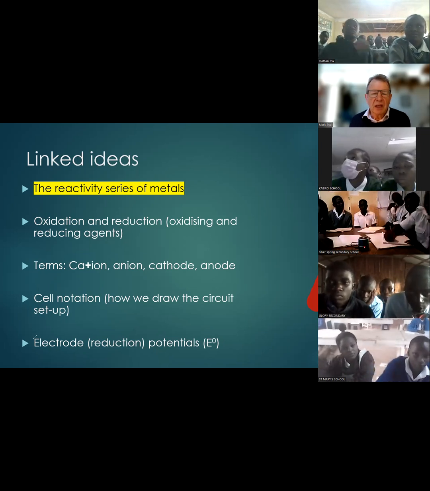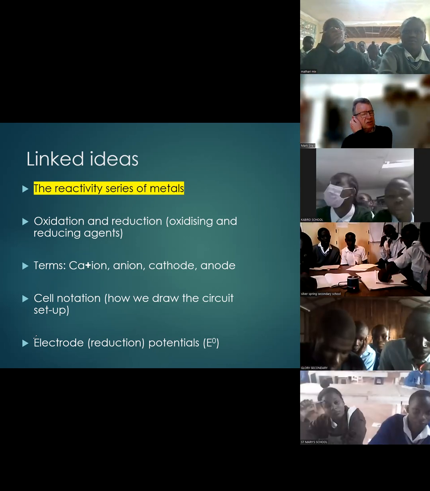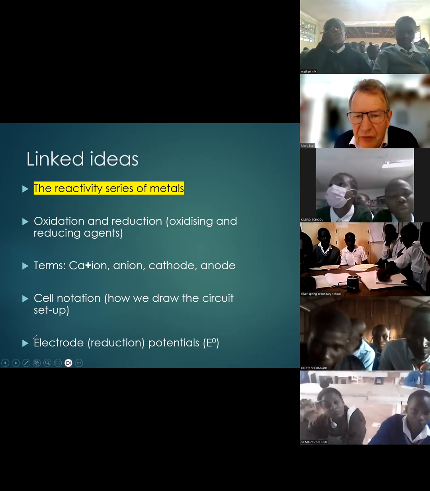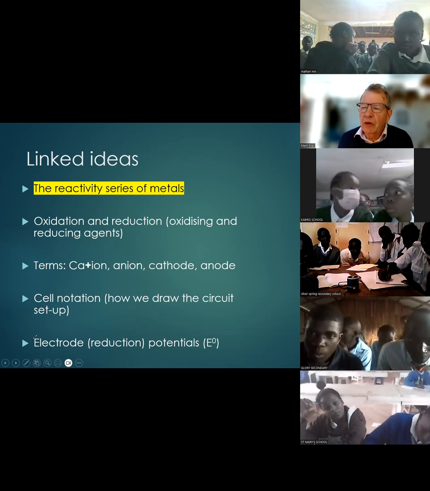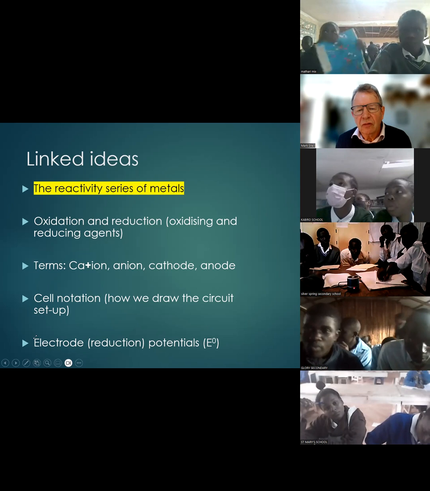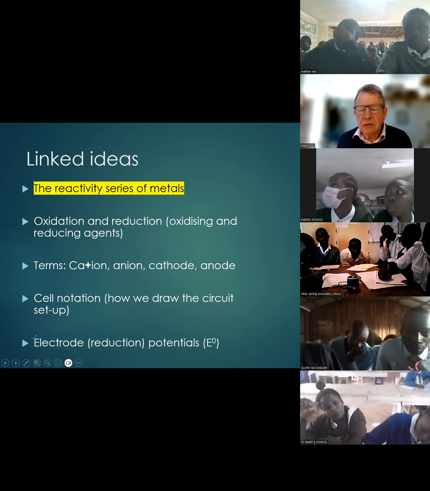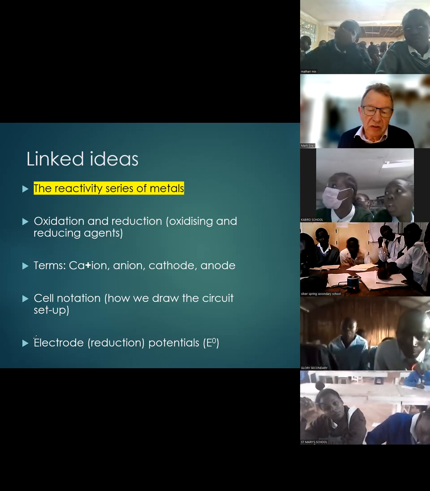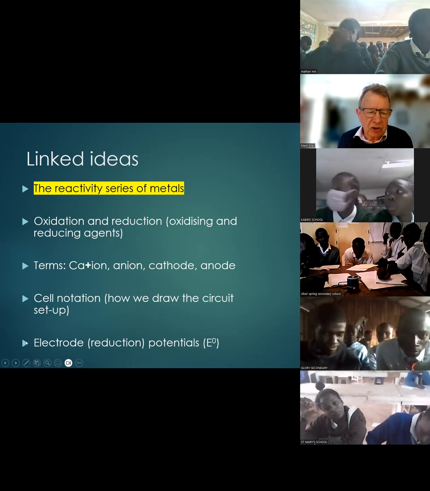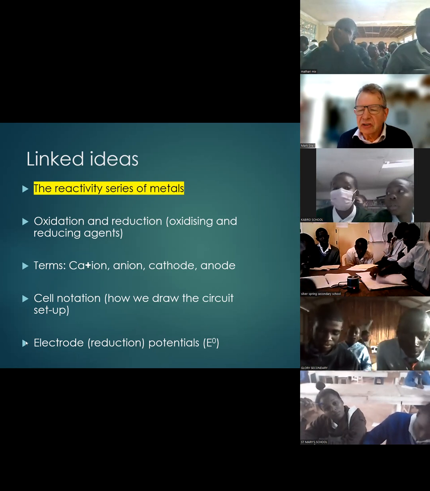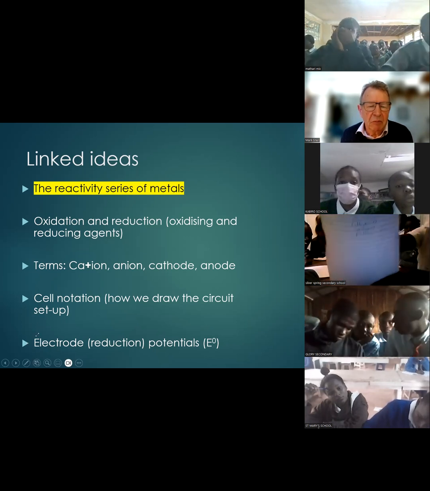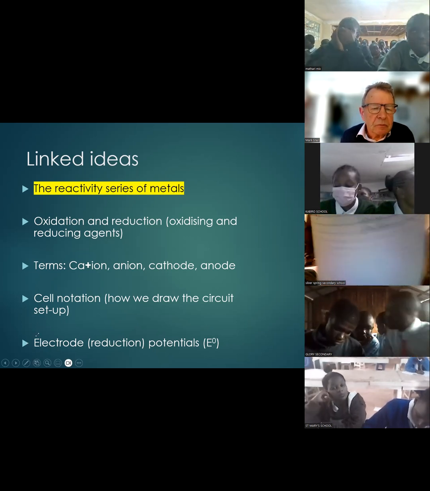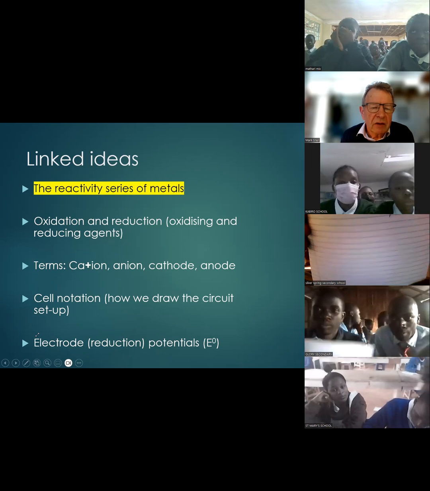Come on, everybody. I want to see the most reactive to the least reactive. It's very important. It's important for knowing reactions. It is important for extraction of metals. It is important in electrochemistry. So this is just the reactivity series of metals. Silver spring, may I have a look? Down a bit, please.